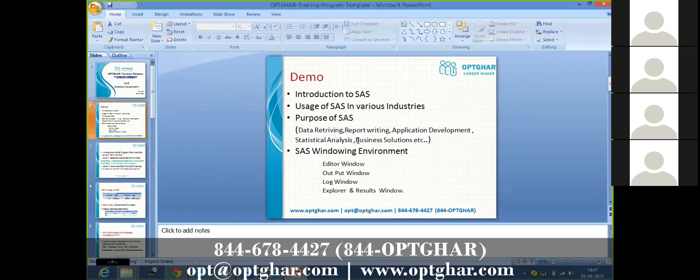Daily in the bank they get applications from customers, for example around 8,000 to 10,000 every day. Out of those, how many applications are accepted and how many are rejected? Suppose out of 8,000, around 6,000 records get rejected and the remaining 2,000 get accepted. So it is a business loss, right?